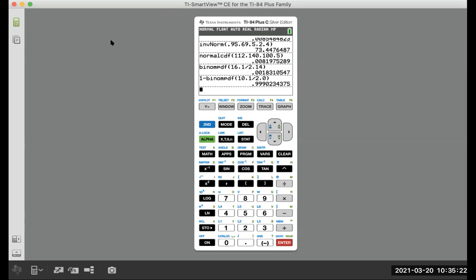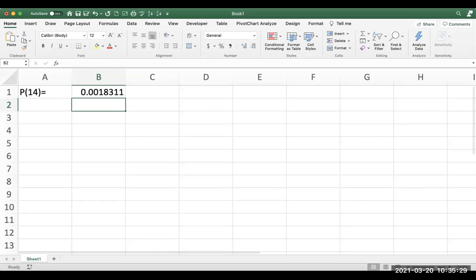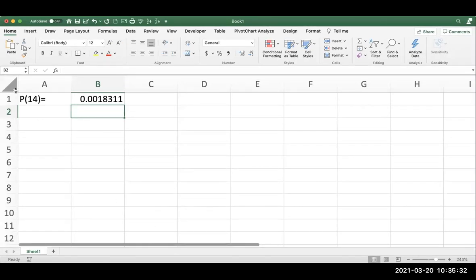Let me do Excel. And so I want to find the probability of having at least one success. So let's get rid of the complementary event. Now, unfortunately, we can't directly use the cumulative, because cumulative is everything to the left. It's a left tail, and we're doing a right tail. So we have to use a complementary event, no matter what.